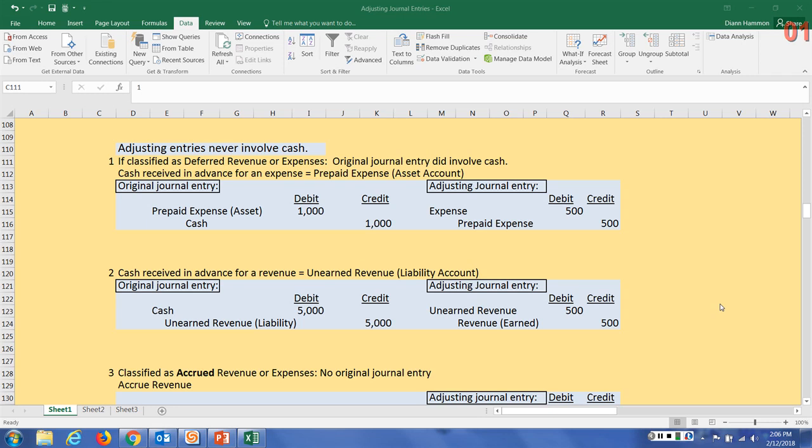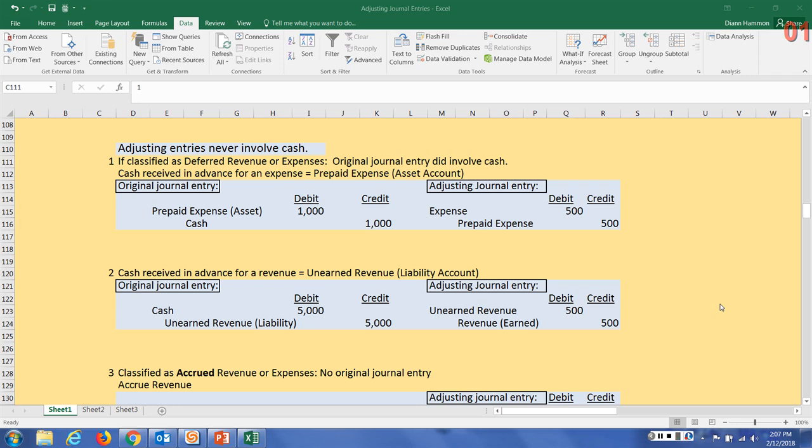The adjusting entry now, some of that prepaid expense would have expired, been used up, and so now we will actually recognize it as an expense by debiting the expense account, and then we will credit, which will decrease the prepaid asset expense account. Notice some accounts will pair up together. For instance, if you have prepaid rent expense, it will correspond to the rent expense account. So in this case, you would have prepaid rent expense, credit cash, and then at the end of the period, you're recognizing rent expense, and you're going to decrease the prepaid expense.